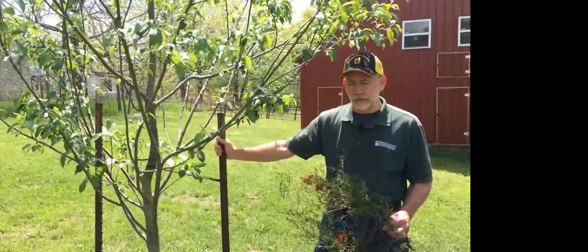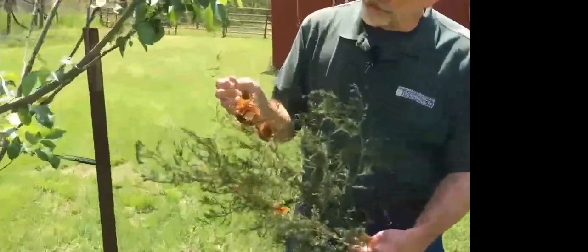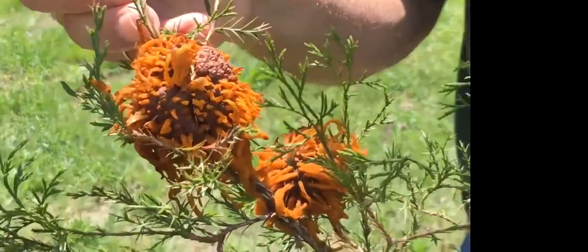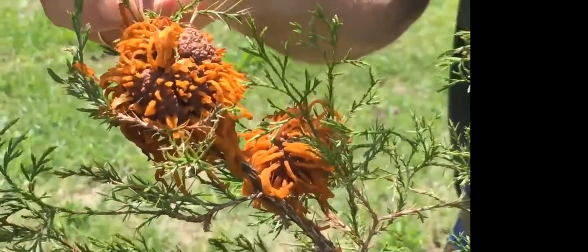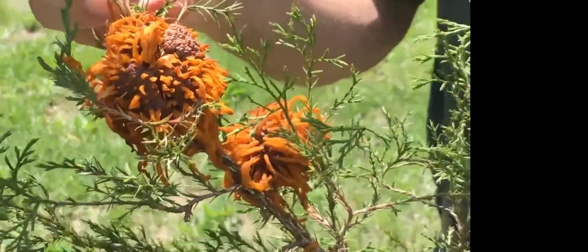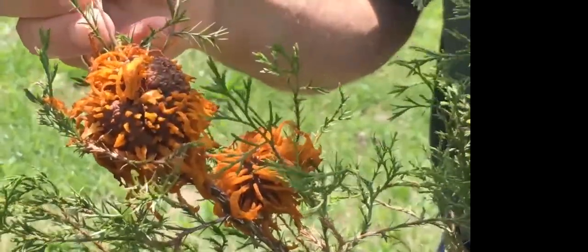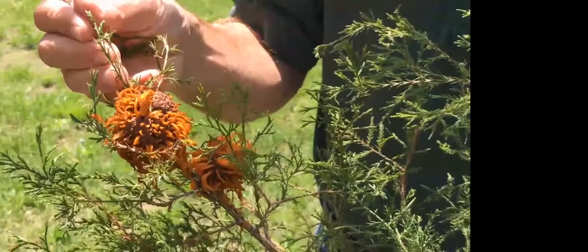In April, after a rain, those galls will then erupt and develop these orange growths that are called telial horns. At this stage, spores are then spreading from the cedar host to the apple. On the apple, the result will be orange to yellow spots on the foliage and sometimes on the fruit. In a year of severe infestation, there can be enough damage to the foliage that the leaves drop, and after a number of years of infection with cedar apple rust, the tree can be weakened and made susceptible to other problems.